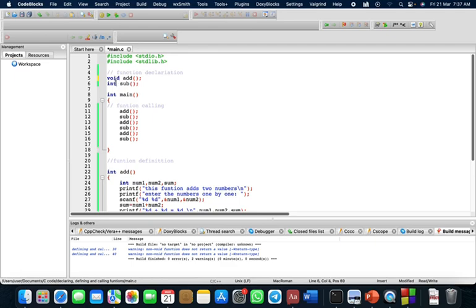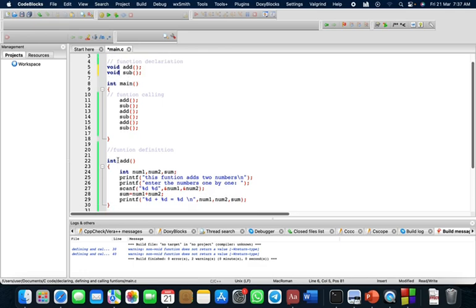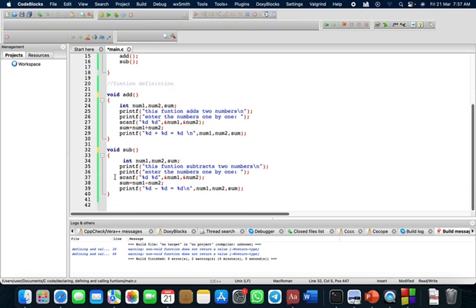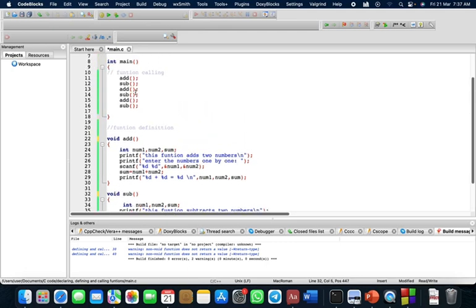If I use void here, this is the way to declare procedures, because procedures will not return a value while functions will return a value. This is just rough work, but just see how it works. It's the same thing, just that procedures will not return a value. In the next lesson, we will see how to make it return specific values and all of that.